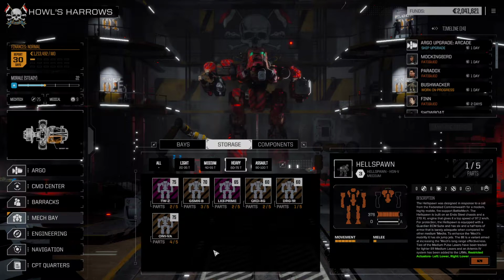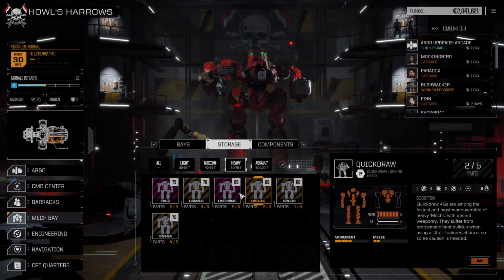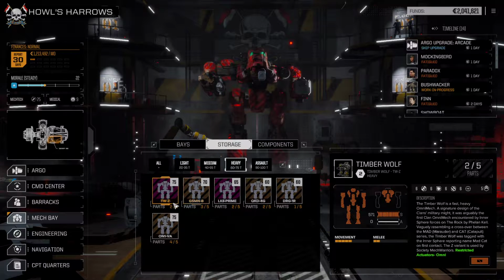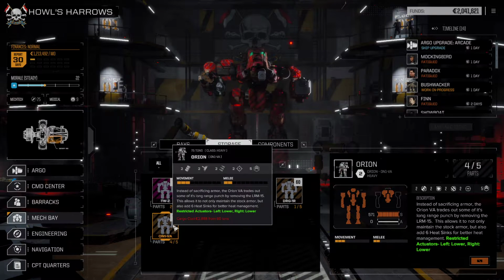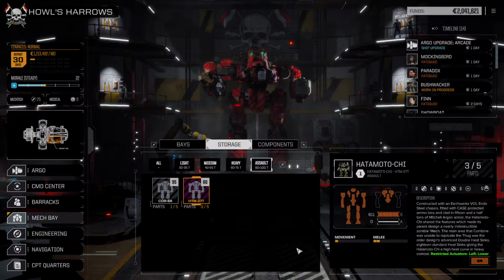Then we are currently saving up for an Orion, which we need 1 part. Dragon, we need, of course, 4 parts. Quick Draw, we need 3. A Linebacker, we need 3. The Grand Summoner, we need 2. And, of course, the Timberwolf, we need 3. So these are the 2 things we're kind of on the lookout for. This is the closest we're going to get, but we're not really looking for it. And of course we have 3 parts to Hatamoto Chi, which would be really cool to build.